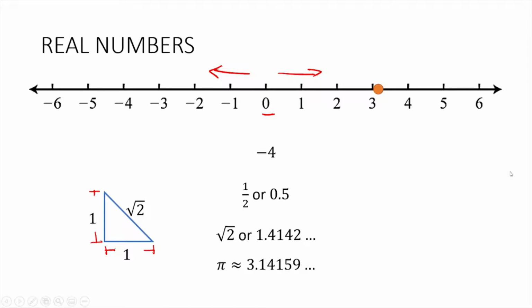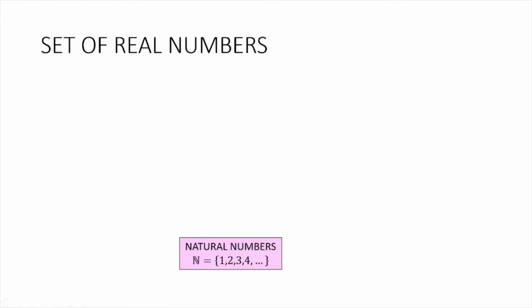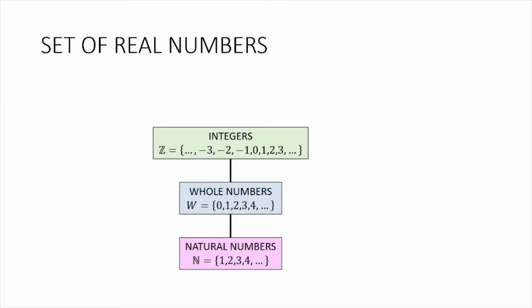Starting with the natural numbers, right? This consists of all counting numbers, 1, 2, 3, 4, so on and so forth. And then if we include 0, then we have the set of whole numbers. Okay. So far we have 0 and natural numbers or counting numbers, which are essentially positive numbers. Okay. And if we include negative numbers, then we have the set of integers. Okay. Now, we also have to account for all the other numbers in between these integers.